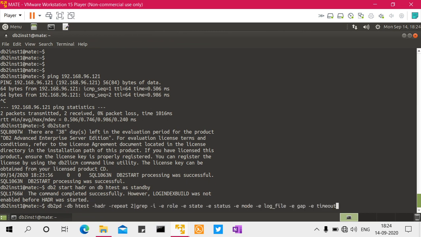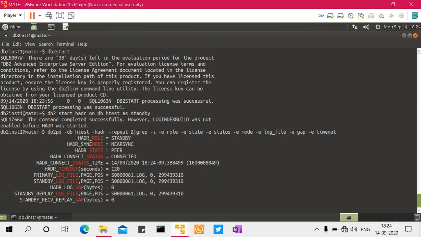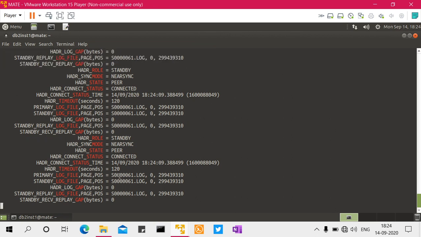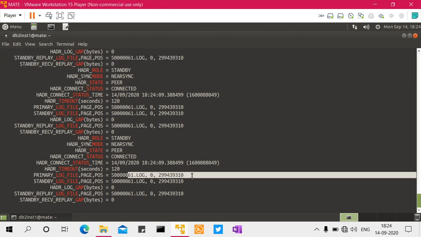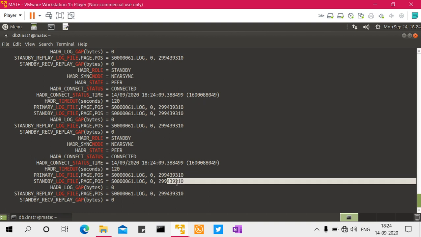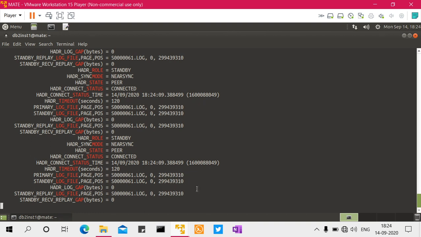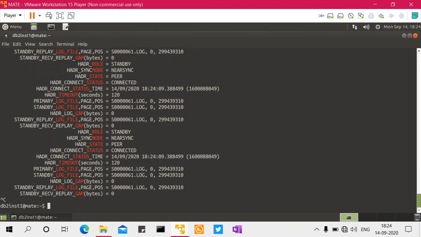Let's look at that. It became standby, peer connected. You can see that it is still in 61.log. Even though this LSO number is changing, I am still in the 61.log, and as long as I am in the 61.log, it will work. You saw that the issue that I am raising is not there. That is what you are thinking, right? But it is not. It works only for the first time. It will not work from the second time onwards.